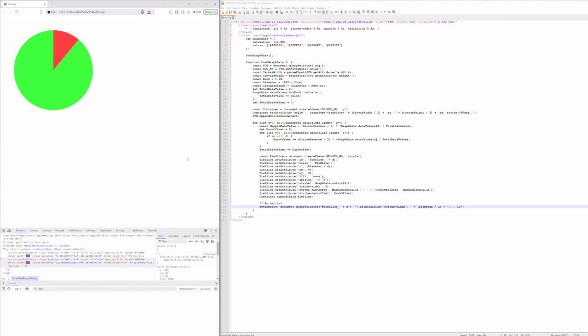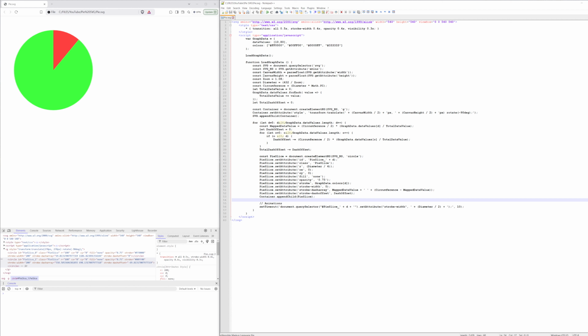Okay, so now you can kind of visualize what I was talking about in the last video as far as why we're setting the radius of our circle to diameter over 4 instead of diameter over 2. And it has to do with how this is getting filled in. So, okay, we've added an animation.